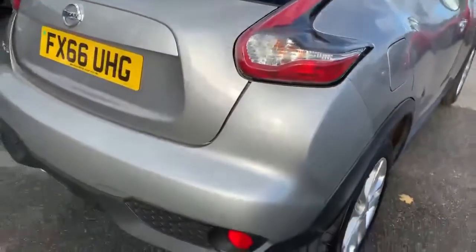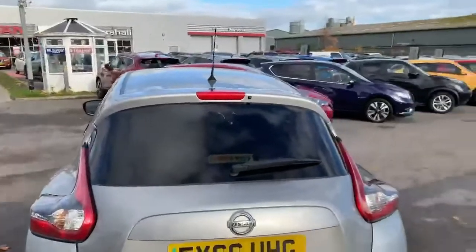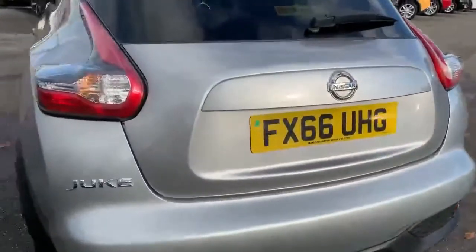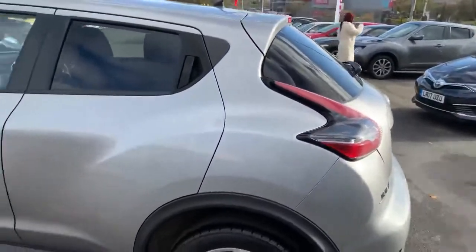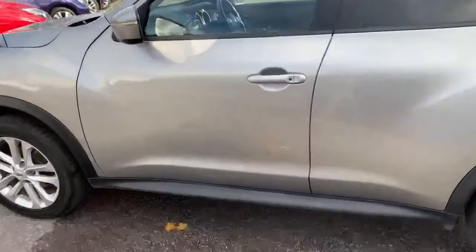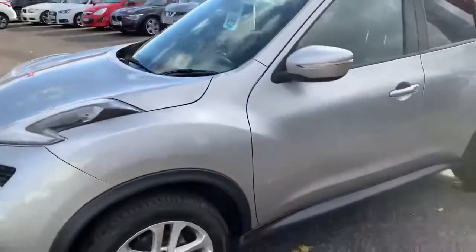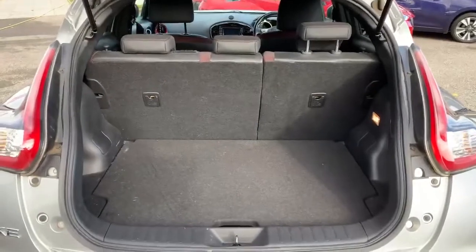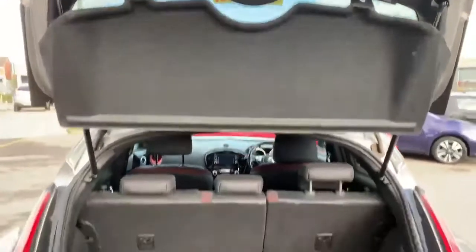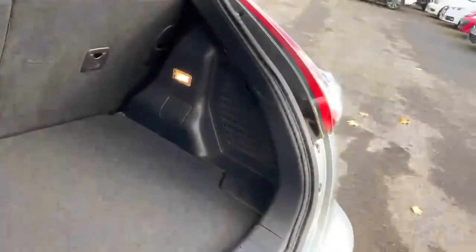As we move around to the rear of the car now, the boot. It's in a lovely condition. All our cars are sanitised for viewings and test drives. Into the boot of the car now, we have a 60-40 split for the seats, with tether points as well. The parcel shelf drops down nicely when the boot is closed. We do have a luggage board system with space underneath, good storage at the sides, and good space there for anything long you might want to put in.